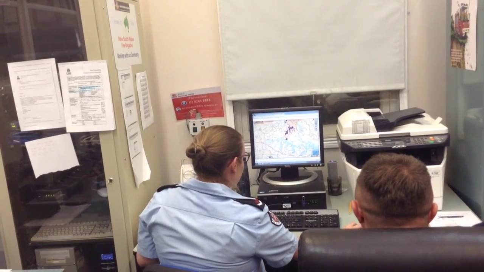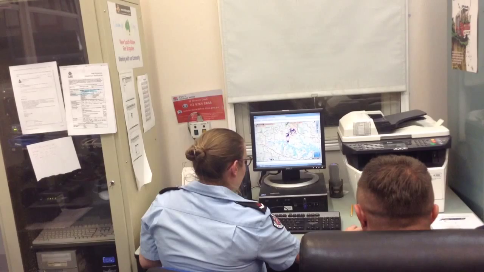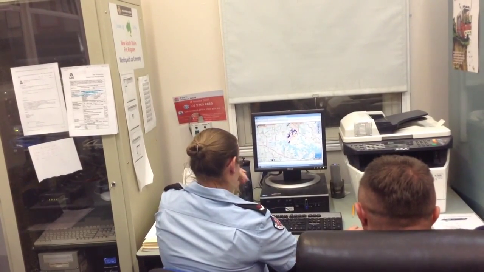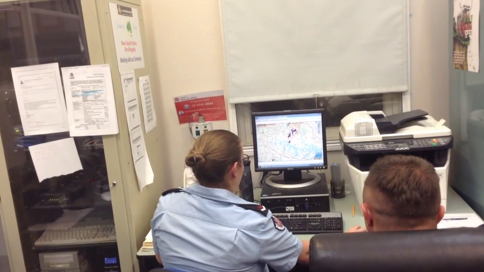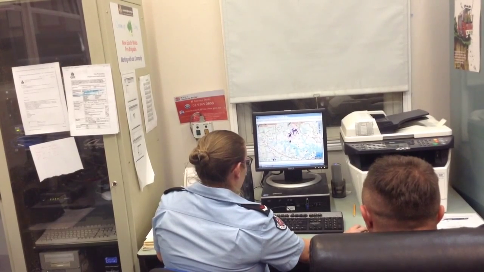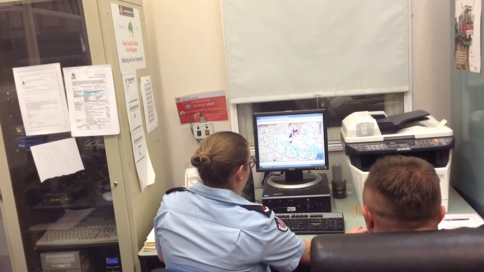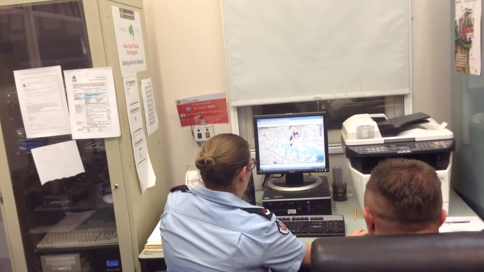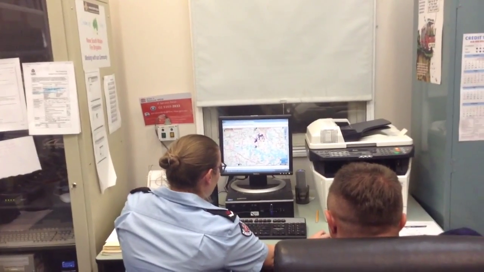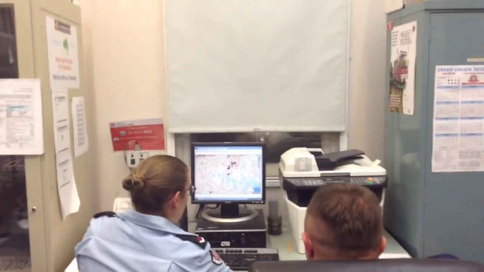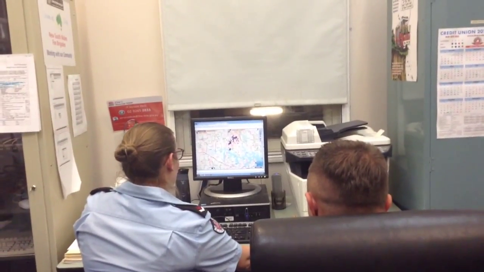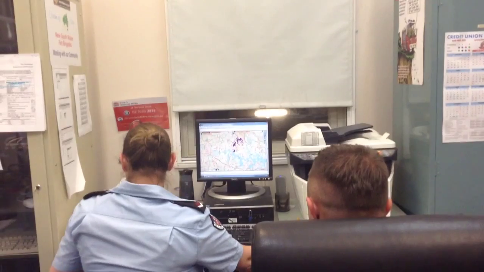Down here is other maps. You can click on EPOPs, public housing, places of interest, and category 1 hazards. If you click on the EPOPs, it comes up with all the different EPOPs all over the place. So you can click that on and off. The places of interest comes up and there's a little button there for legend, and it tells you what they are, like hospitals, primary schools, high schools, all that sort of stuff. So there's lots of info on that.